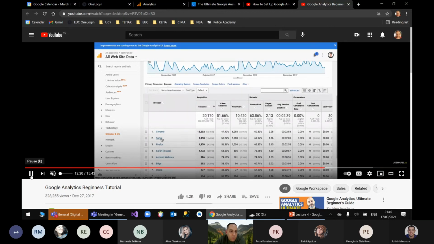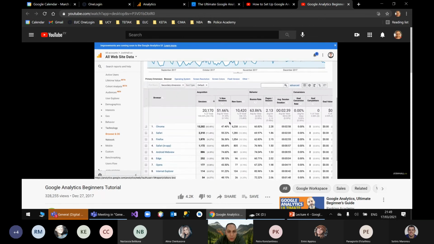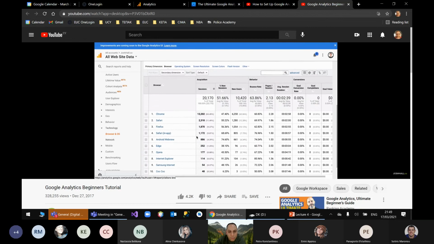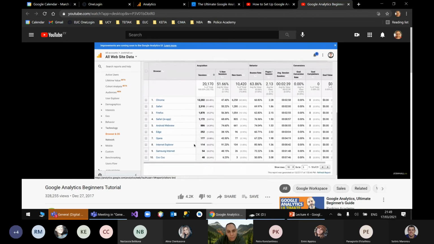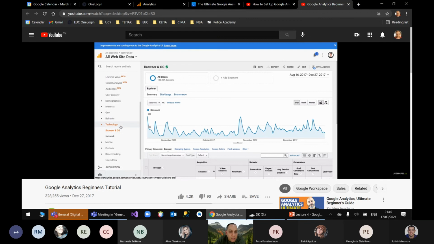If you don't know, not all browsers are the same. Something that works well in one browser may not work well in another. Same thing here, look at that, Internet Explorer. There are people still using Internet Explorer.